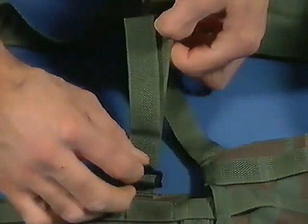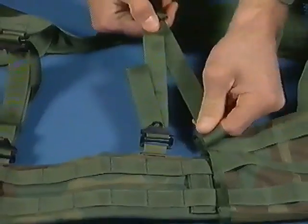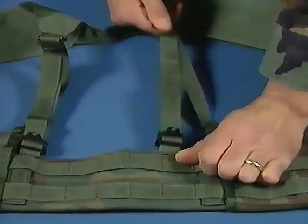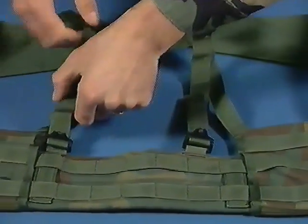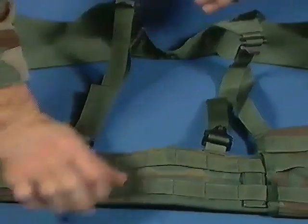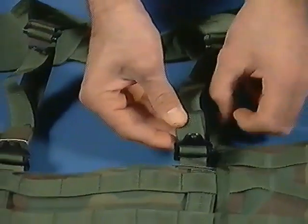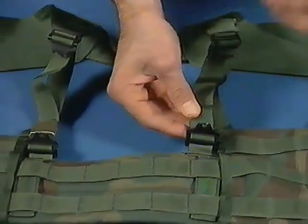To adjust the height of the vest, position the bottom of the vest no less than two inches above the wearer's hip bones to allow space for proper use of the pack hip belt. Adjust the webbing equally on the four metal buckles on the back of the vest. Secure the free running ends of all webbing with the elastic keepers or tape.